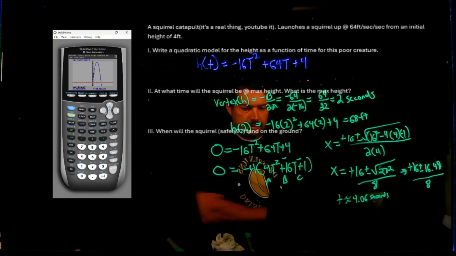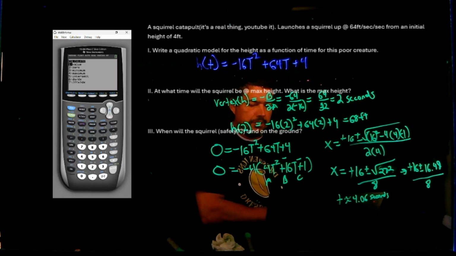The maximum works by getting your cursor to the left. See where it says left boundary? And pressing enter. And then getting your cursor to the right of the maximum and pressing enter for a guess. And we came up with 2 seconds, and the calculator has a 2, it just has a rounding error. It's not perfect, just like anything else made by a person.